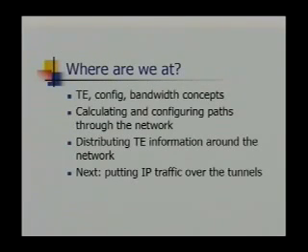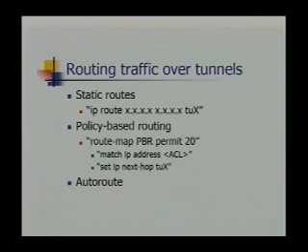So we've done a lot of talking, 45 minutes or so, about various concepts of TE, how to configure our paths through the network, how to get the information around the network, but we haven't put any traffic on these tunnels yet. So that's what's up next. Three basic methods: static routes, which hopefully you all understand.